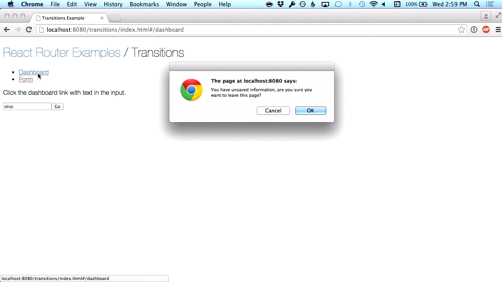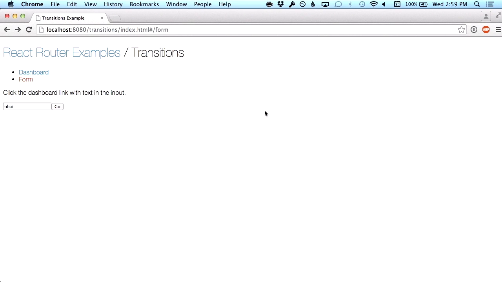And you're like, wait. You sure? Because you entered some stuff into that form. How many people have done something like this before, right? You don't want them to lose all that work that they've done in their form, right? So it's like, let's make sure they actually want to navigate here. Notice, it's interesting, our URL is actually updated. But it's updated to the destination route. But then we say, oh yeah, you're right. I don't want to navigate. I'll cancel. And the URL goes back to what it was before.